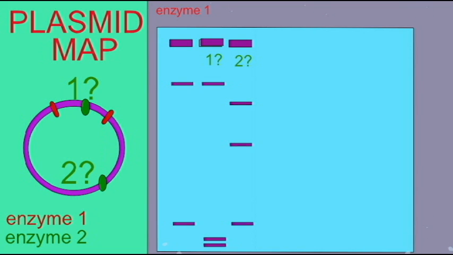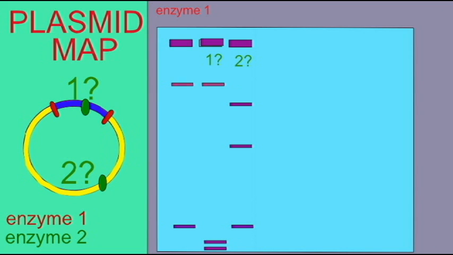If this cut occurred in the middle, then these two would be about the same size and close together. If however the cut in the yellow piece was not directly in the center, then one of these pieces would be larger than the other and you would see an increased distance between these two bands.